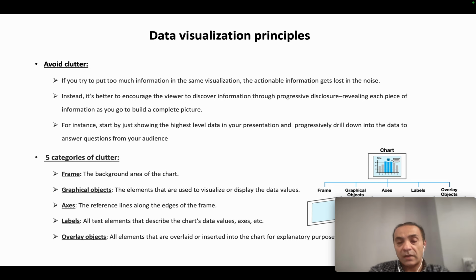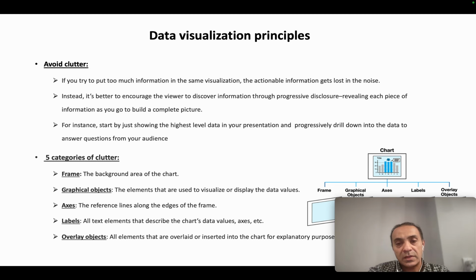Graphical objects, the elements that are used to visualize or display the data values, for example, if you're using dots or lines or stars to show your data points. Axes, the reference lines along the edges of the frame, for example, the x-axis and the y-axis, or in the case of three-dimensional data, the z-axis, the third axis.